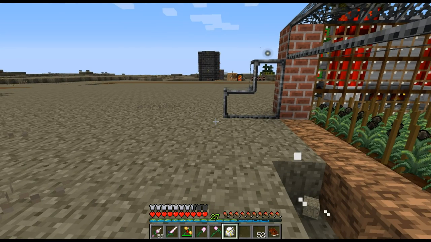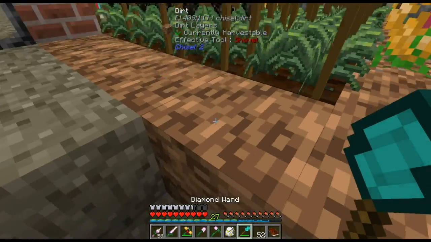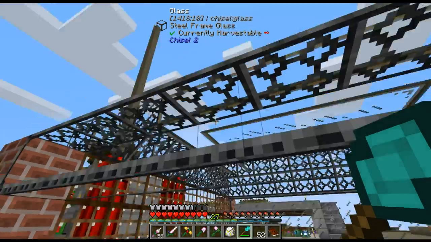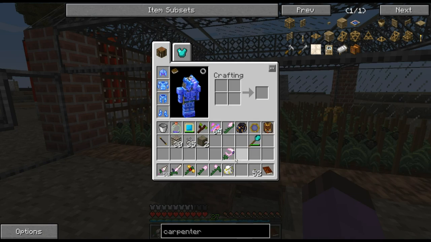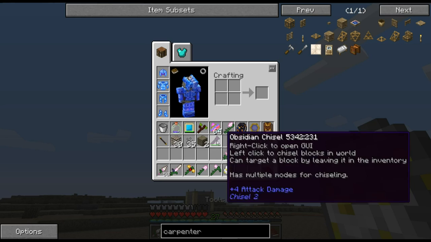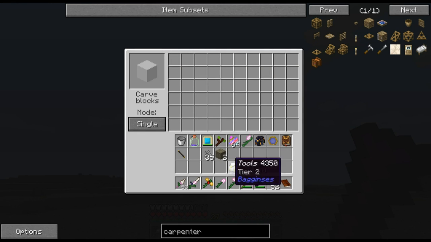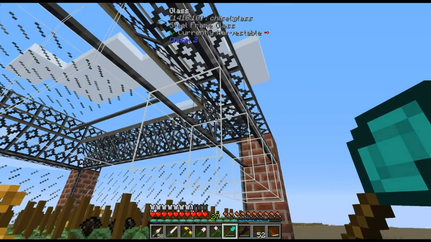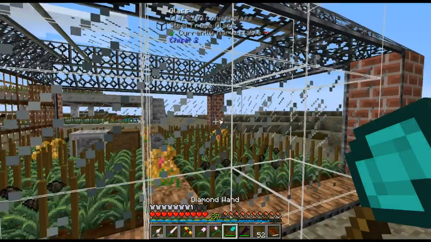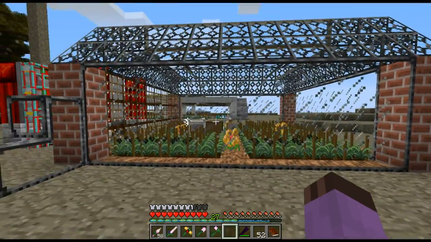So let me just show you a cool little tool that I use occasionally. Oh, I already have it in here. This is a builder's wand. It's very simple to construct. It's just two sticks and a diamond. And, oh, I changed these to steel frames. That's right. I had the wrong type of glass in there, excuse me. Ah, yes, these obsidian chisels are made very similarly to regular chisels. They just have a lot more durability. Now, see? If I start mousing over and I have the blocks in my inventory, I get the option to just place huge amounts of blocks. And there we have it.